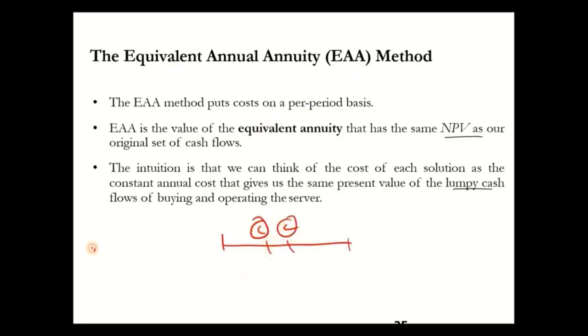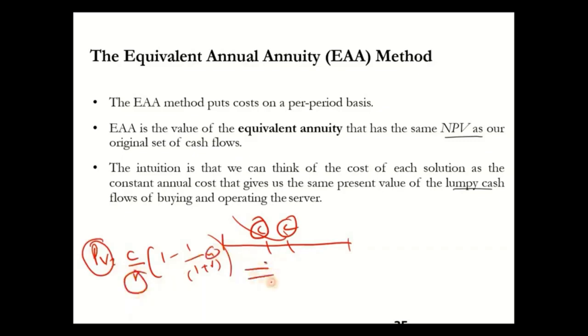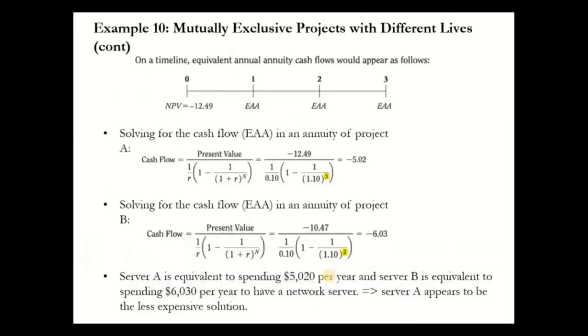Remember the formula that we use: PV is equal to C divided by R, times 1 minus 1 over (1 plus R) power n, right? In this formula we have PV, we have R, we have n. So for the projects we can use this information and find C. Whichever C is lower would be the choice. Let's get to the question first.